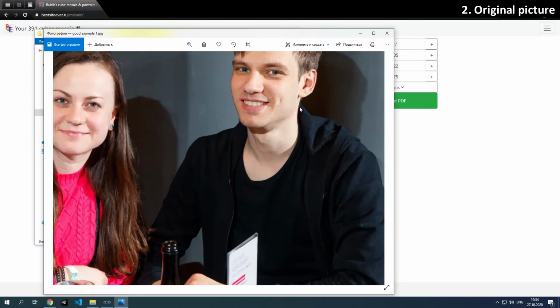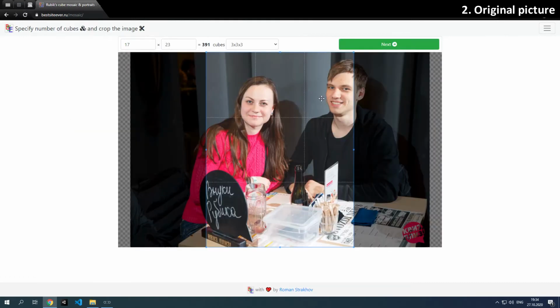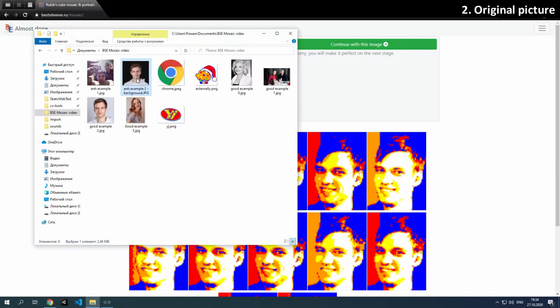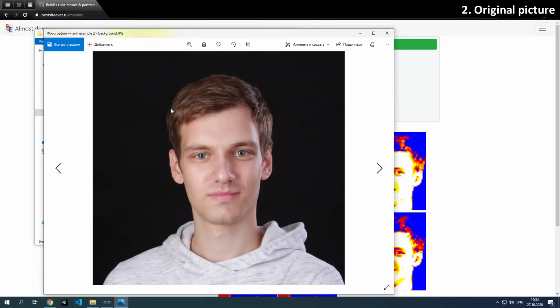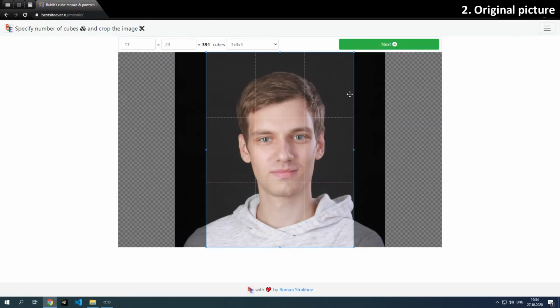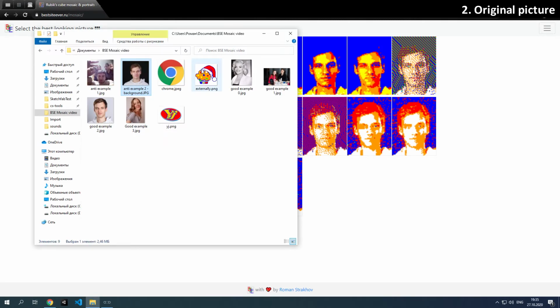This is good example number one. On this picture, the light falls right on our faces, which makes very tiny face details visible. This is naturally a very high contrast photo and it will produce a good mosaic. This is bad example number two. Here I have not removed the background, so the dark background and dark hair will make blue color on the mosaic, which isn't really good either. You can experiment with your original picture to see what fits best and what makes the best mosaics.